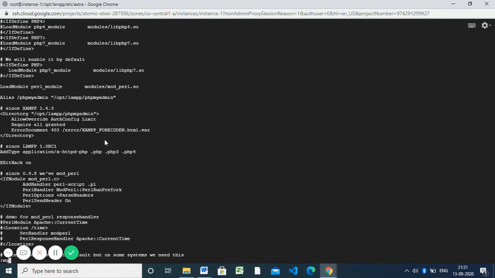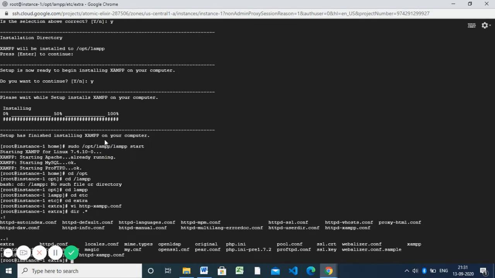After that you have to press escape and colon wq. Colon q means exit without saving. wq means save and exit. This is an editor command. I have already made a video regarding that. You can check that video if you have any confusion about editor commands. So that was done.